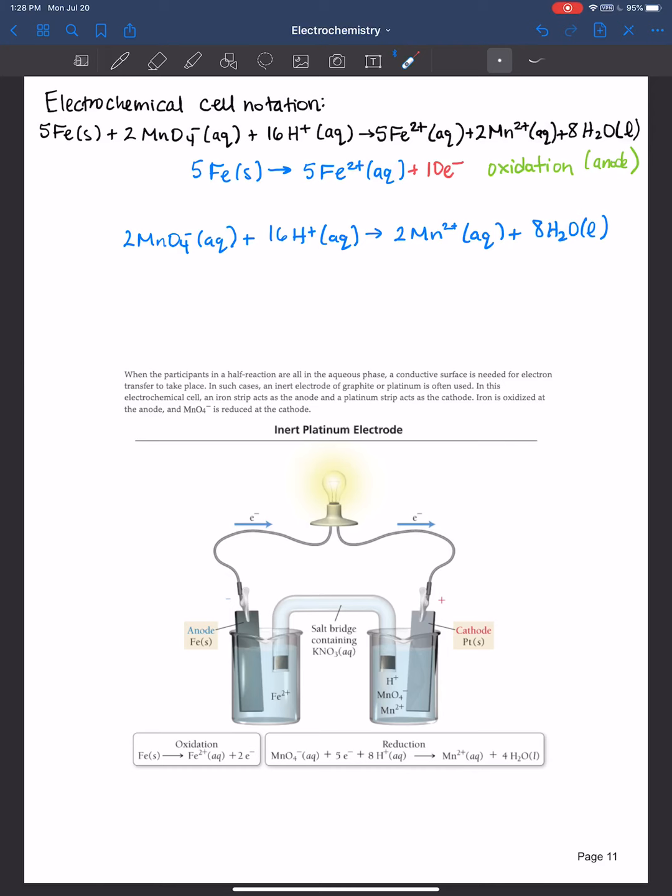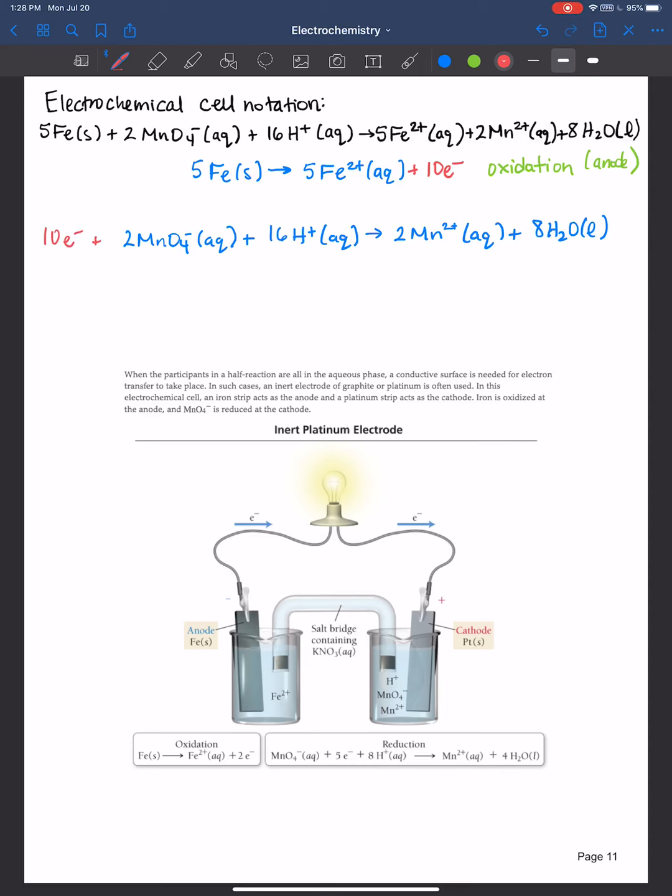Now we want to balance out the charge. It looks like we have a +4 on this side. We have 16 minus 2, which is 14. So how many electrons do I need to add into which side? Excellent. You want to add 10 to the reactant side, which means reduction, right?